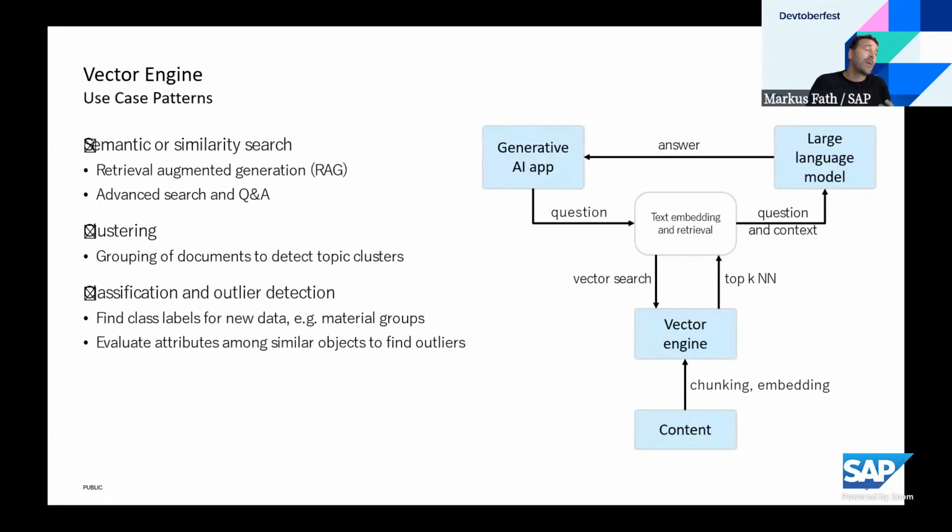Now, the primary reason why we developed the vector engine in HANA Cloud is GenAI and the retrieval augmented generation pattern, which is depicted on the right-hand side. So I'm sure you heard about it. Basically, it is about, for an end-user query or end-user prompt, how do you best collect the context so that a large language model, which generates an answer, does not hallucinate when it's asked about something it doesn't know about.